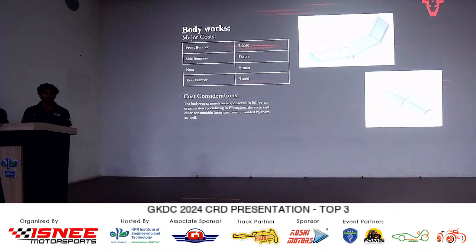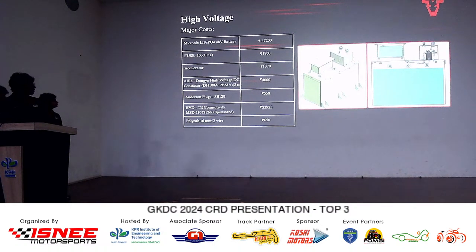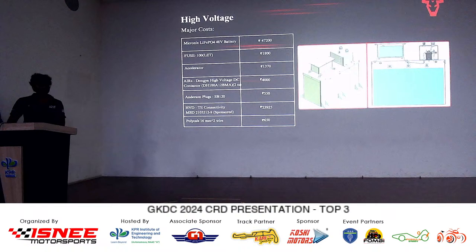I just wanted to switch to the high voltage part. So you have the battery container, right? Yes, sir. What is the costing for that? The costing actually isn't mentioned; only the major costs are mentioned in the presentation. We have mentioned the costing of the whole container assembly in the Excel, which is roughly around 3,000, including material and labor cost. Material came to roughly 2,700.